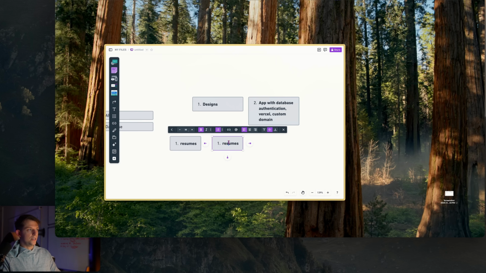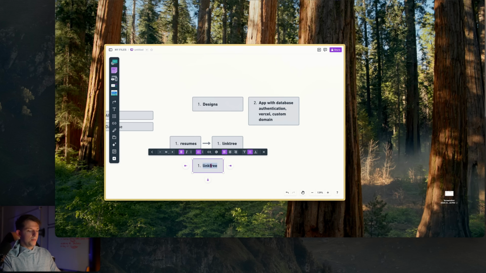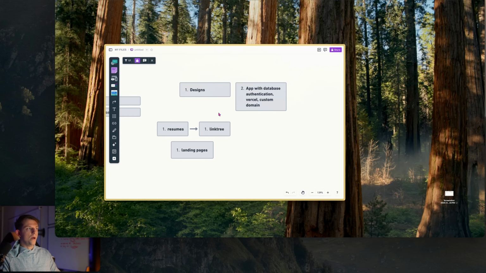Things like Linktree. If you're a creator, you know that Linktree is massive. And being able to find relevant links, it's somewhat like a resume in a way, where you can find all of the interesting things about you. And then landing pages. This is a great place to get people to convert, to sign up for your newsletter, to sign up for your app, to sign up for whatever. And just like simple websites, the design is very fun and very easy to do. I just really think this is a great place to start. So let's talk about design.